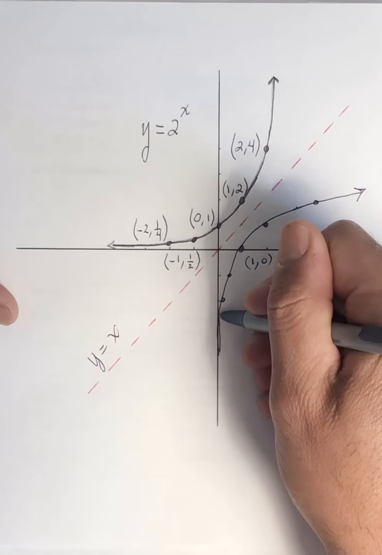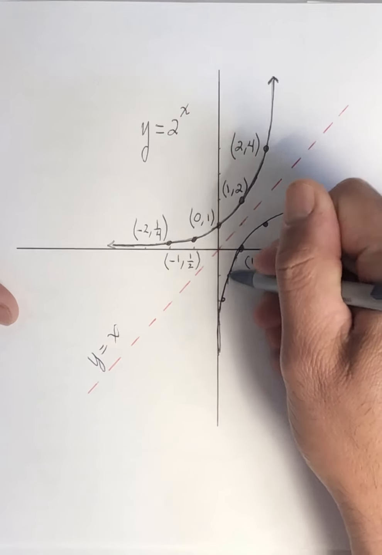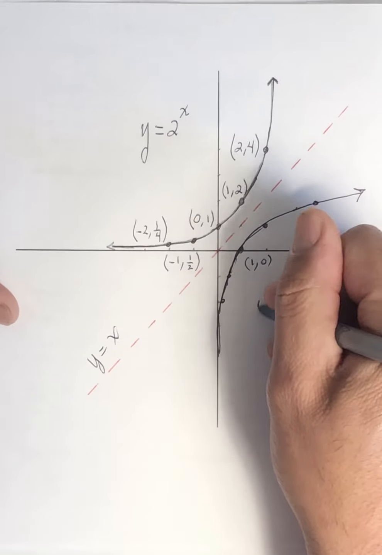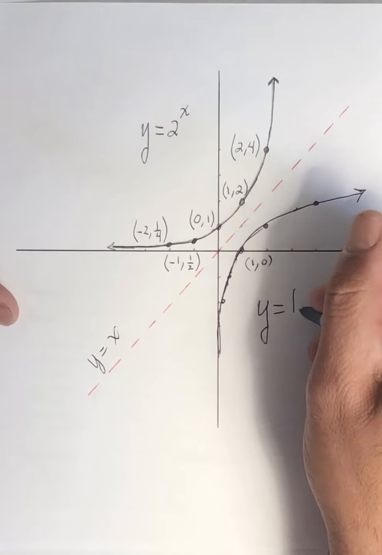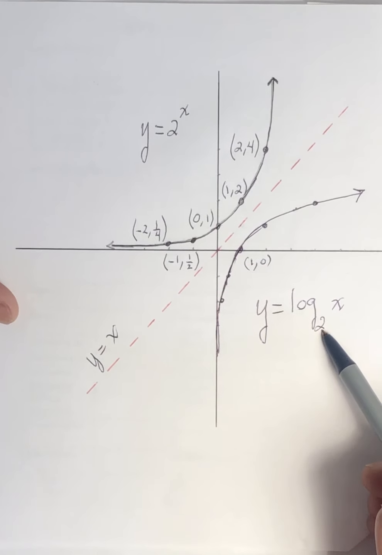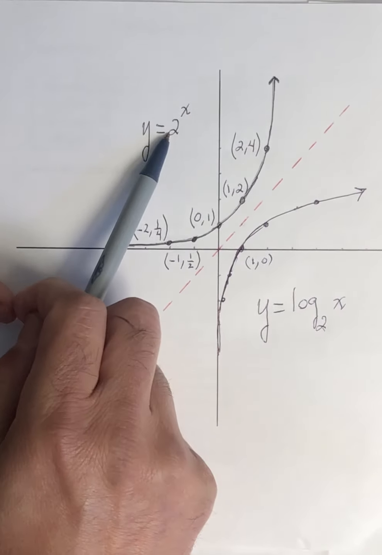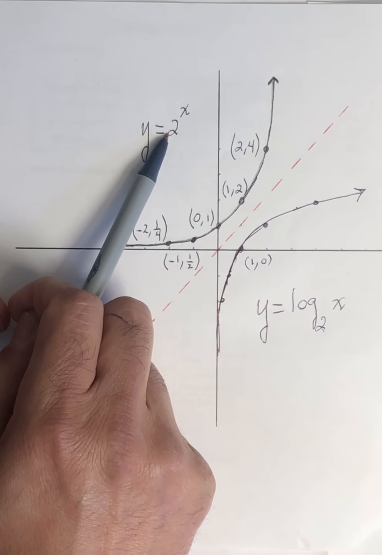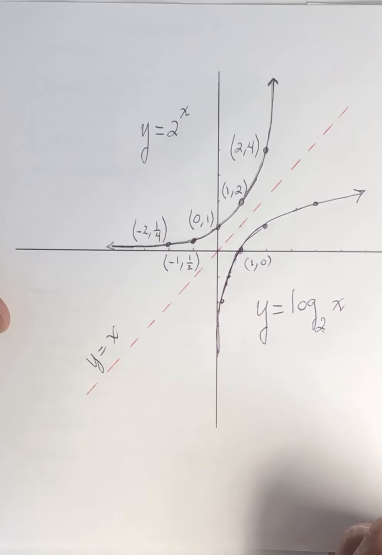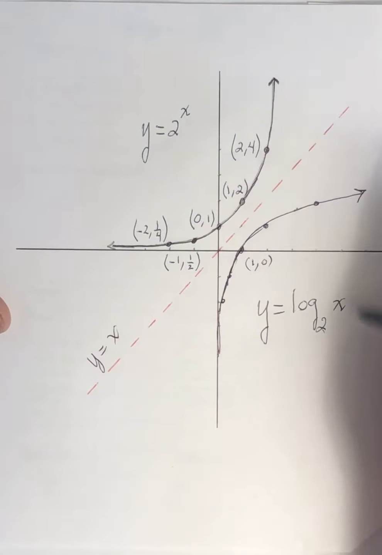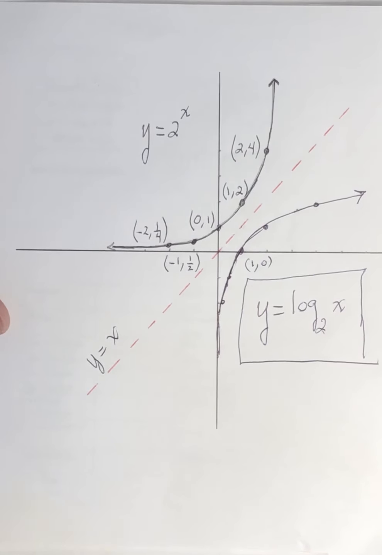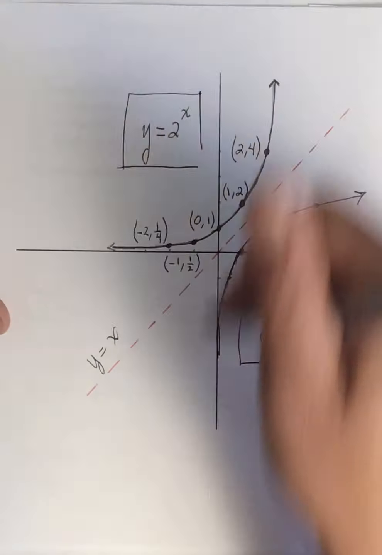I wish I had done a little better job with this graph, but unfortunately this is the best that came out, but that's fine. We're going to call this logarithmic function log base 2 of x. And notice this subscript 2 is our growth factor 2 from up here, right? And for short, we say log instead of spelling out logarithmic. So this is our inverse function to the function y is equal to 2 to the power of x.